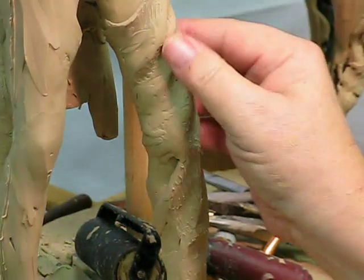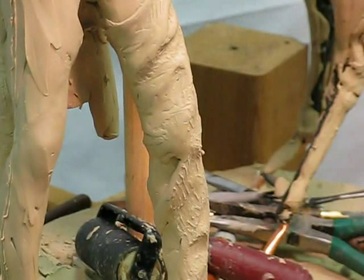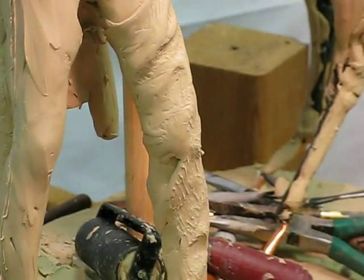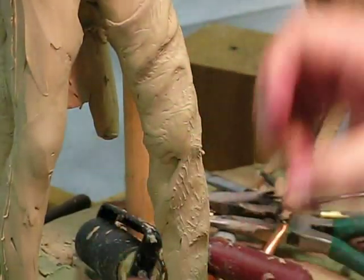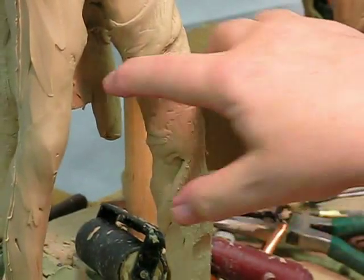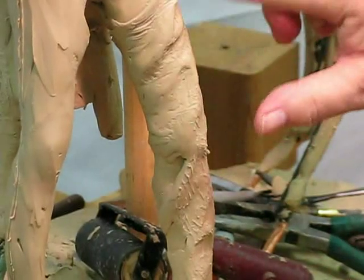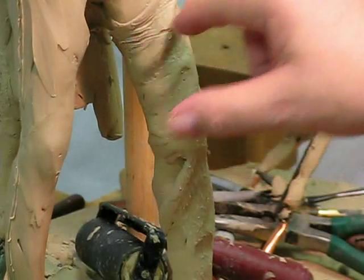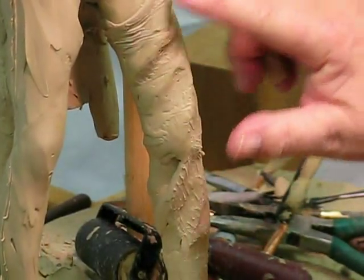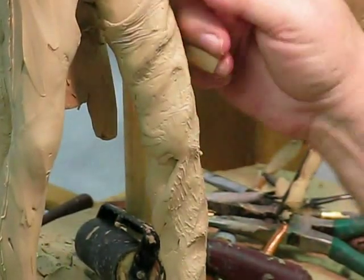What I'm going to show you now is just a little technique that I developed to give it kind of more of a leather look. You know how leather gets these deep little incisions or crevices that are caused by wrinkles in the clothing and stuff like that? And what I'm doing here is just taking my fingernail and going across like that, because he would have sat down and it would have put wrinkles into the clothing like that.